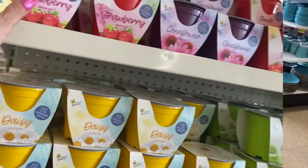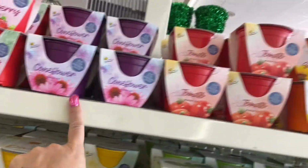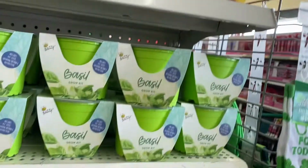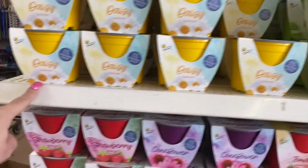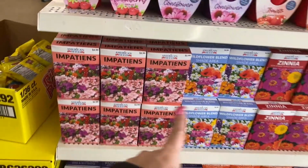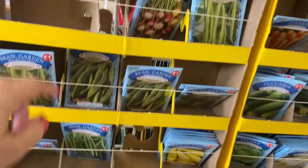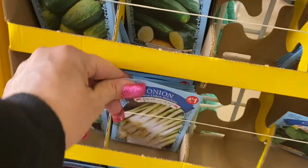Okay, I can't believe the assortment they have at this Dollar Tree. So they have the strawberry, the coneflower, the tomato, the sunflower. Here's basil, daisy, tomato, sunflower, coneflower, the impatiens. And they have pepper, basil, oregano, radish, thyme, sage. I'll scan those. Look, they even have onion. So these are going quickly.